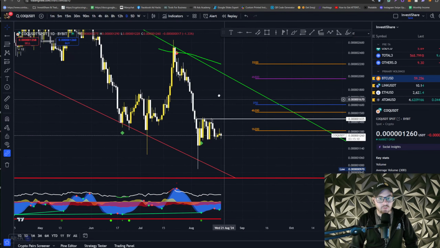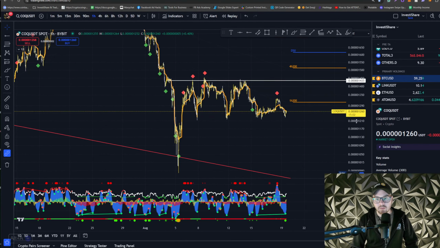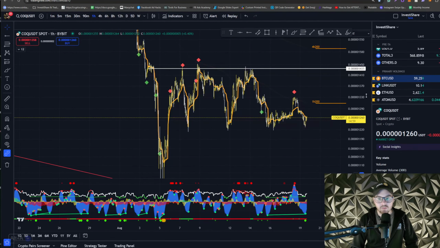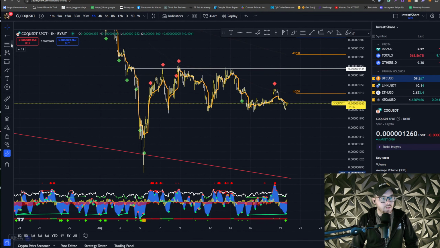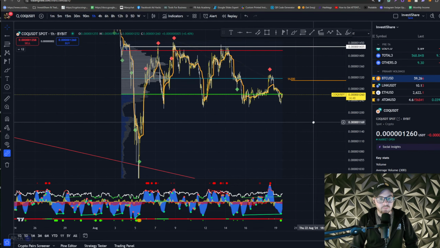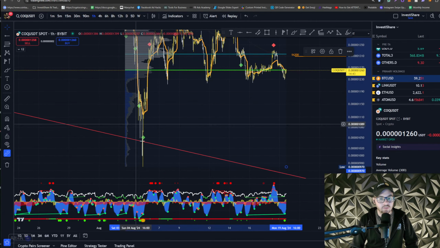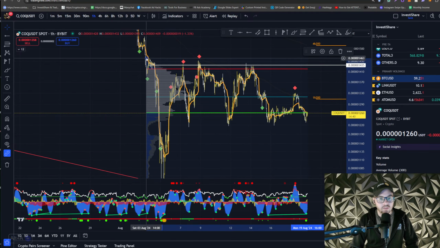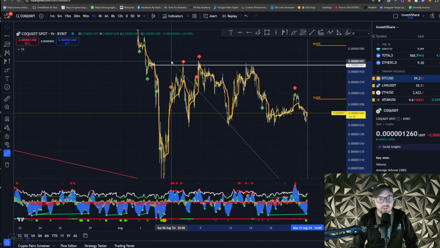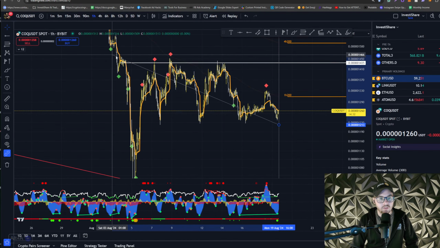All right, that's the daily. Let's zoom in a little further now. So we got the hourly. Let's pull a fixed range of this zone from here to here. We can arguably not add that low to it. I just want to see how it respects it without the low there added. We'll keep the low.